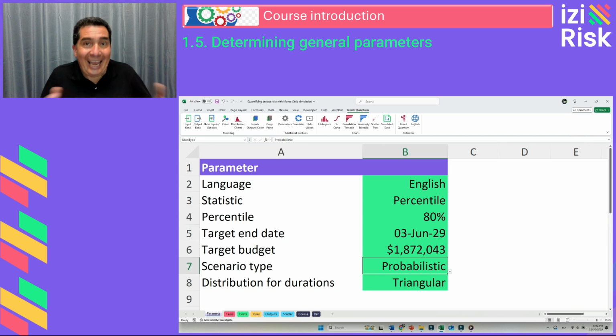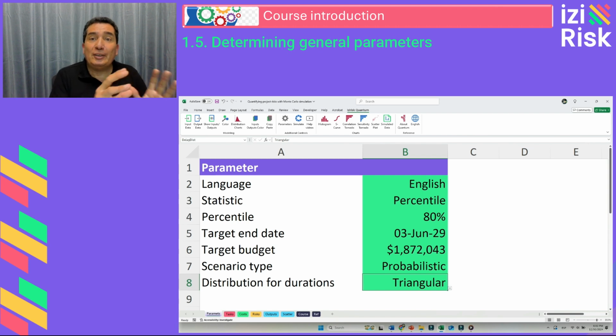In project management, there are 2 main probability distributions recommended by the PMBOK, the Project Management Body of Knowledge Risk chapter: the PERT distribution and the triangular distribution. There's an ongoing debate about which of these 2 distributions is more suitable. In this course, we will delve into this topic in detail on a later module.